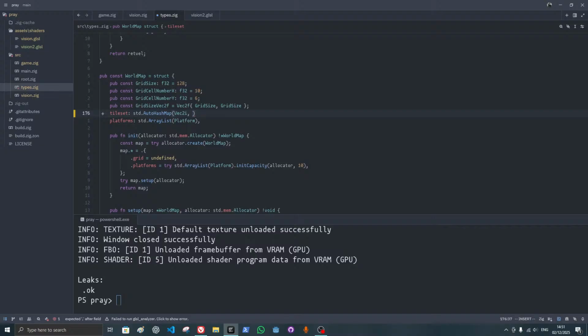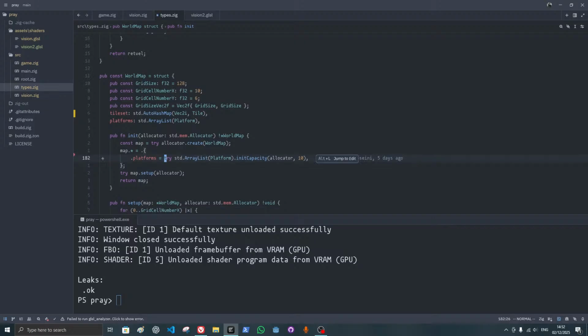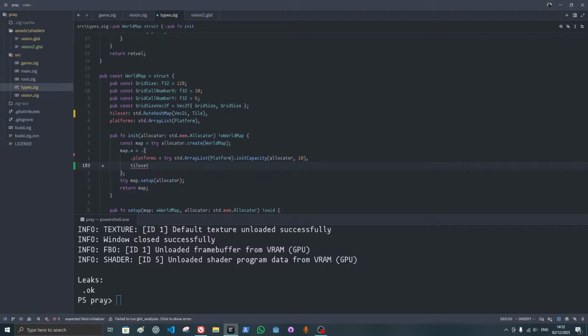And then the values of this hash map are tile. Now I have to initialize this. I think I don't need to remove the grid, and I would just say tile set, which is equal to exactly. So that should be map.